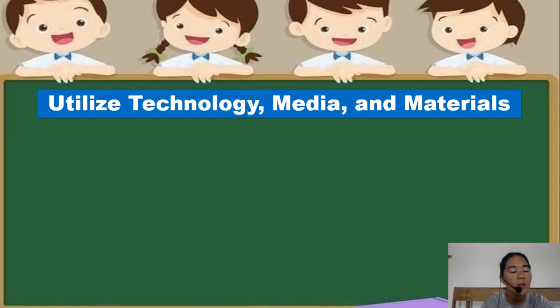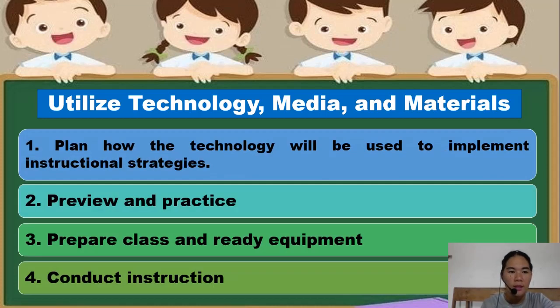Next, we have to utilize technology, media, and materials. This is the time that you're going to plan how the technology will be used to implement instructional strategies. Second, we have to preview and, of course, practice. The third is to prepare the class and ready the equipment. And fourth, to conduct instruction.